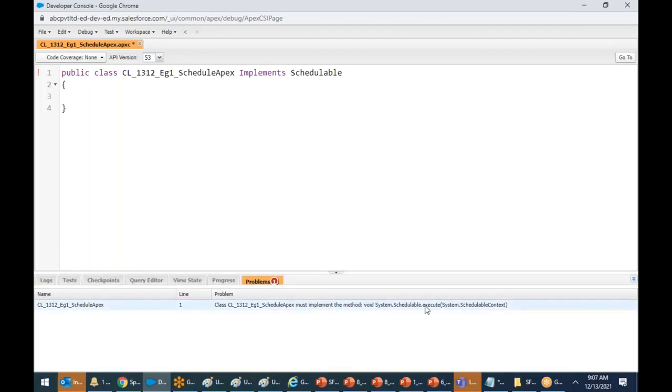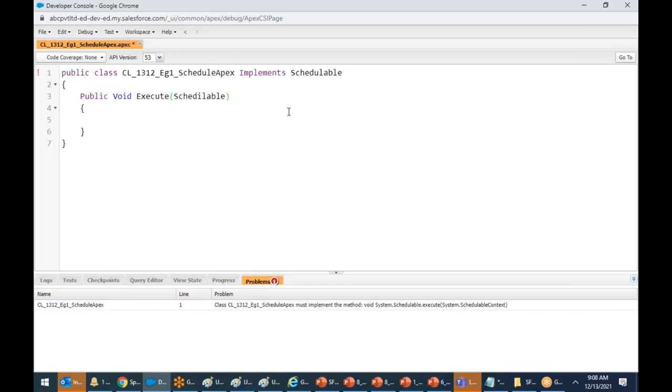What is the method that is a must? Execute. Only one method. So I will write public void execute. And inside this, as you have written Batchable context, here you have to write Schedulable context.